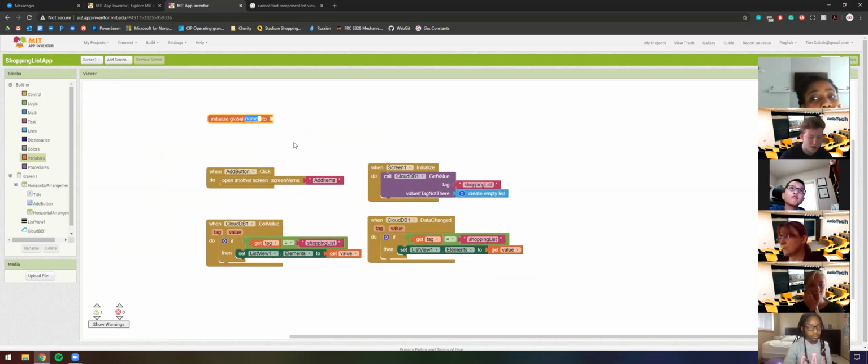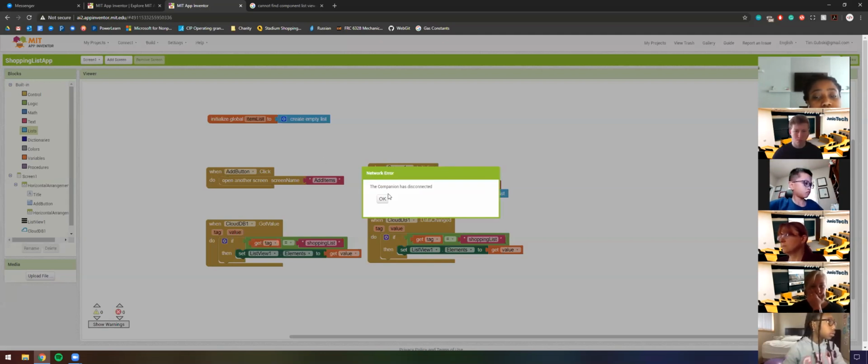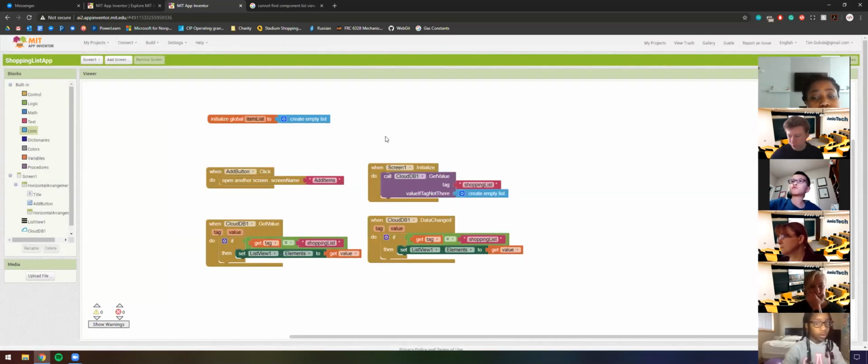We're going to set this global variable to be item list, and we're going to initialize it by default to an empty list. This is just going to let us have a variable that we can use instead of always just getting value here.